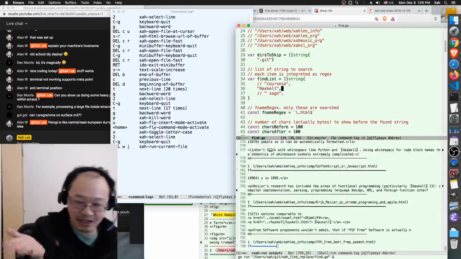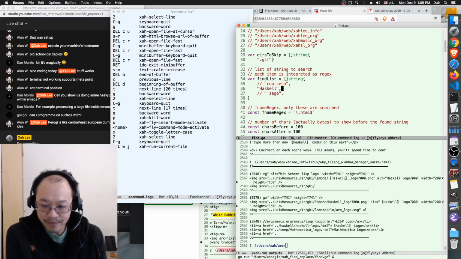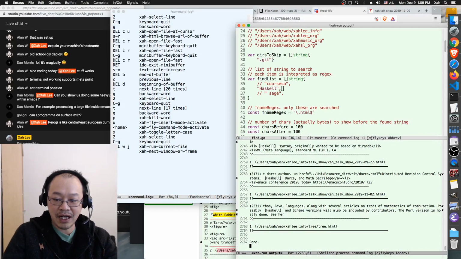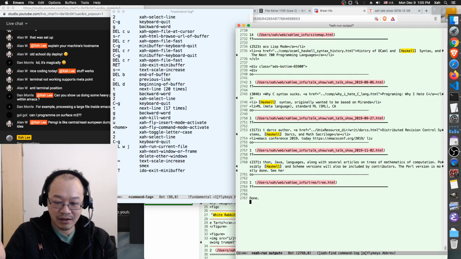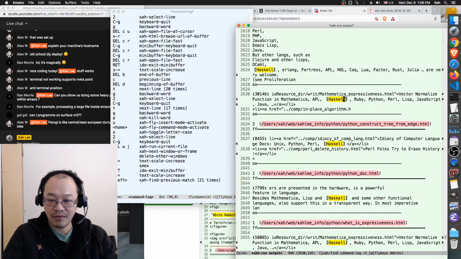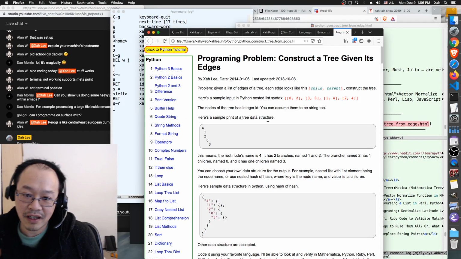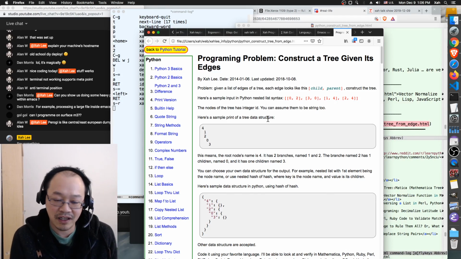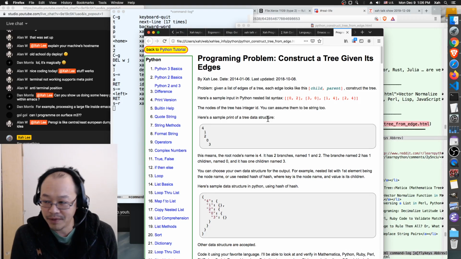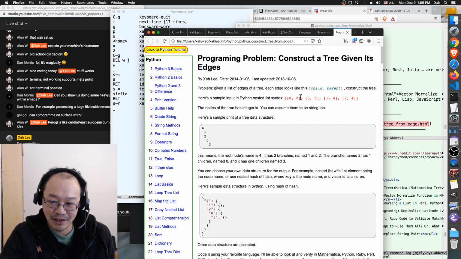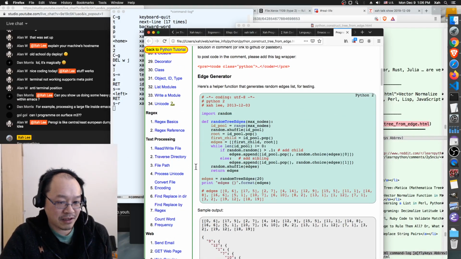You see, it's faster. It's much faster than the Emacs version, about five or 10 times faster. So it's done. Now we go to the output directory, magnify, call xah-find-output-mode. Now it's colored, just like before. We can open that, show in browser. This article is about a programming problem: construct a tree given its edges. This is a question I got asked at Google from an idiotic Indian programmer. The problem is, given a bunch of edges of a tree, you need to construct the tree. I wrote my solution.